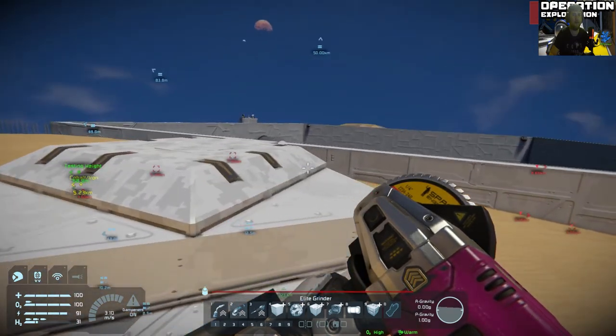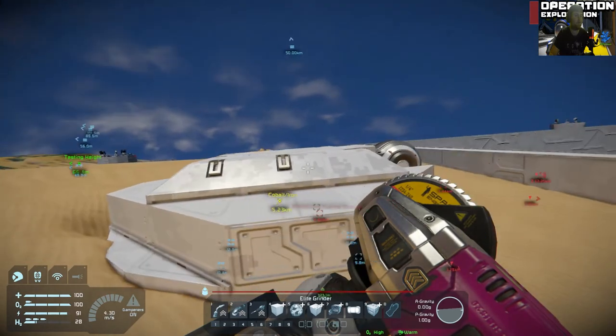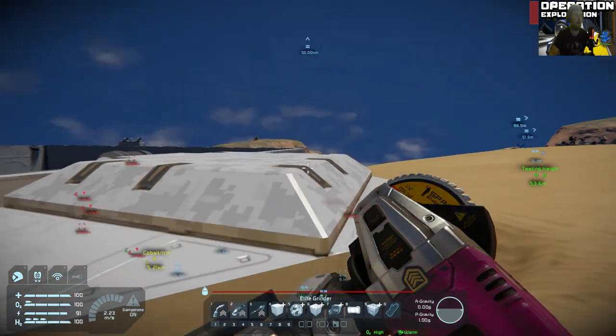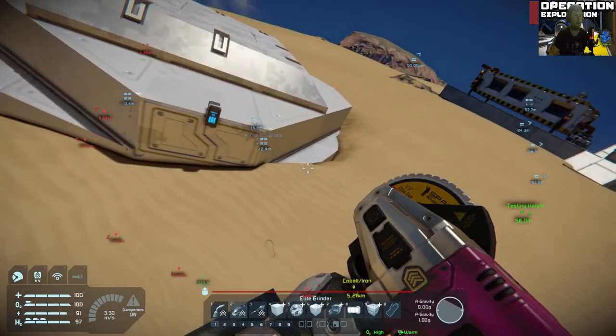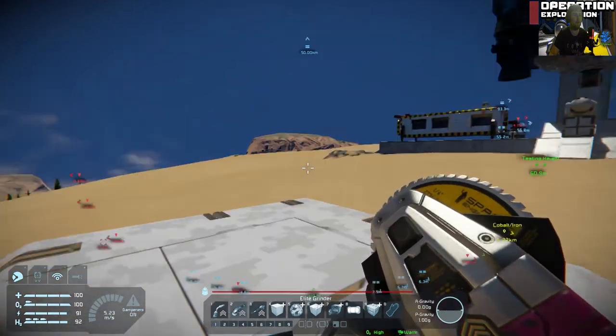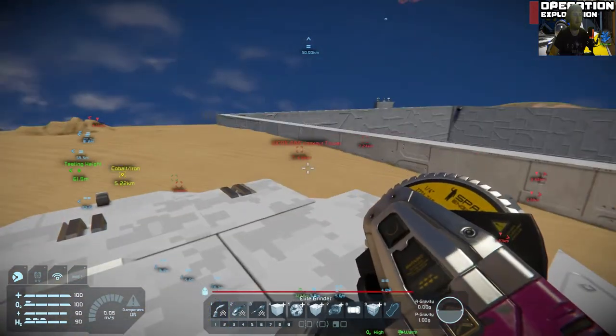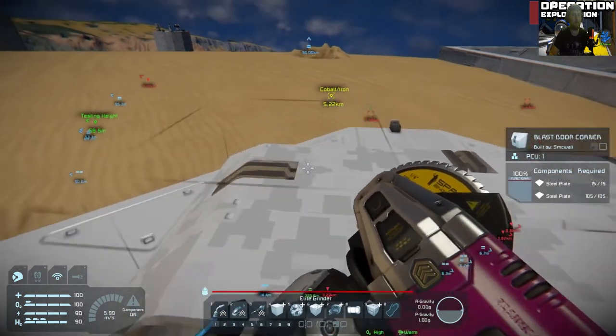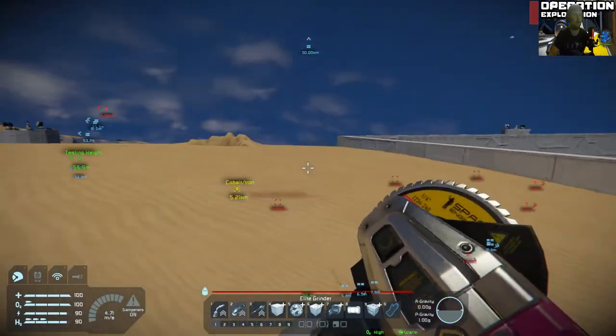There we are, and that's it closed over. So that's a handy wee setup. What I might do is I'll take this into creative mode along with the whole base, and I'll chop this section off and make that available as a blueprint, so if you want to build that in your own survival world.